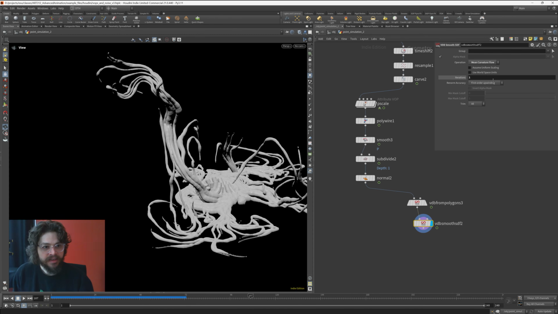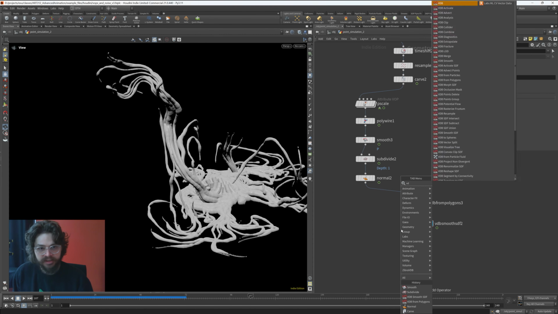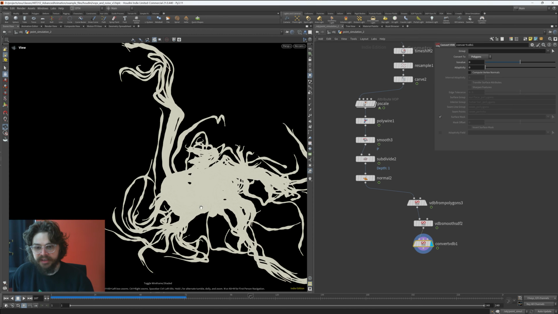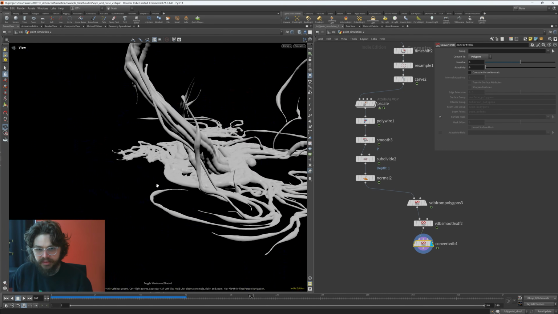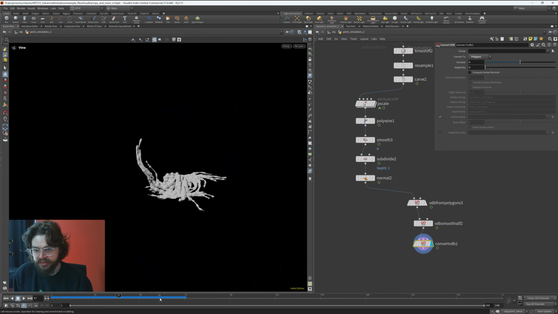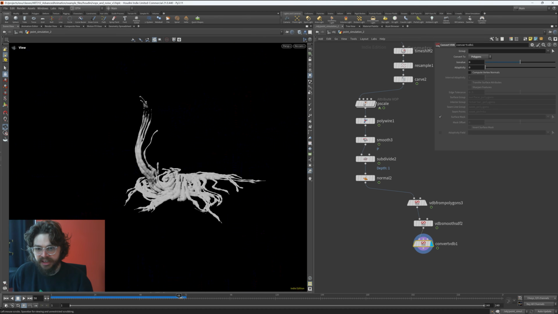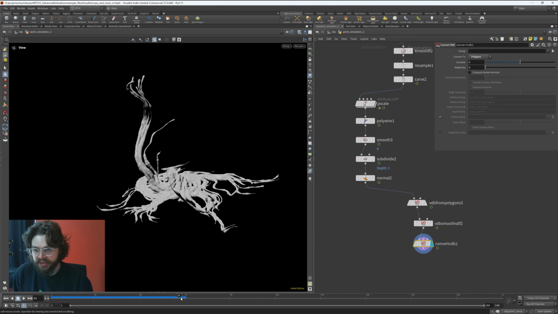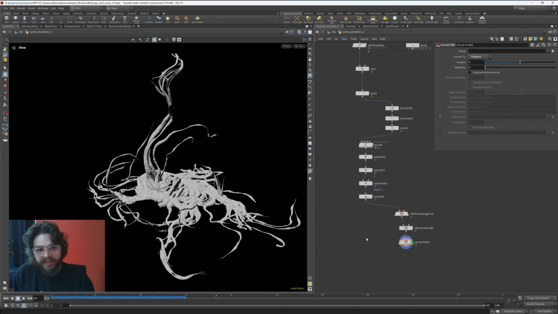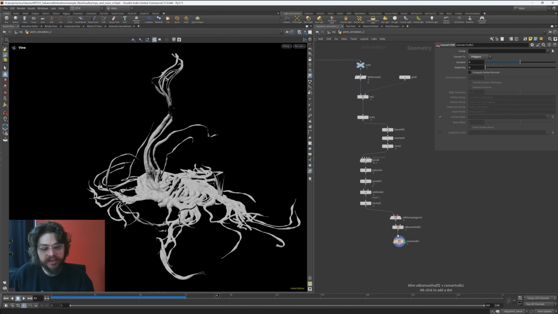You can smooth those out, and then you can convert that back to geometry with a VDB convert, or convert VDB rather. So I'll plug that in, and I'll convert this back to polygons. And so now if I press Y, we have this sort of dense mesh of polygons. And if I kind of jump around in my timeline, it'll take a little bit of time to compute. But we do have some interesting, weird, organic looking growth here. Yuck.